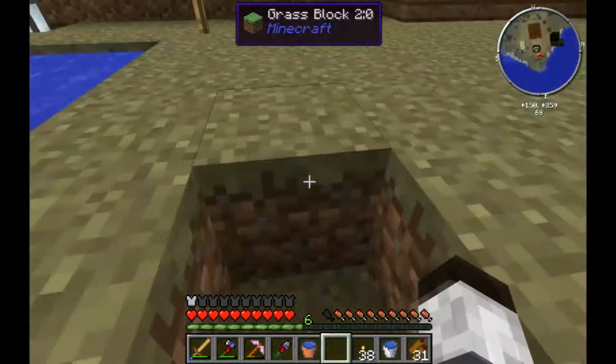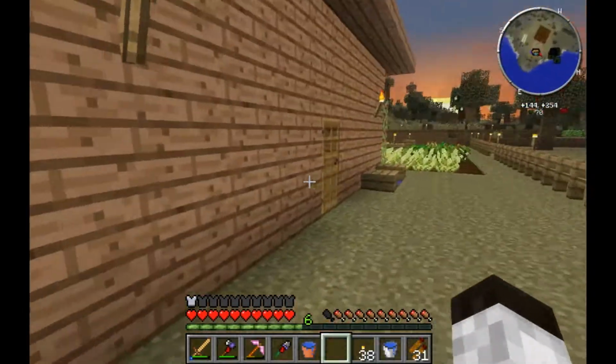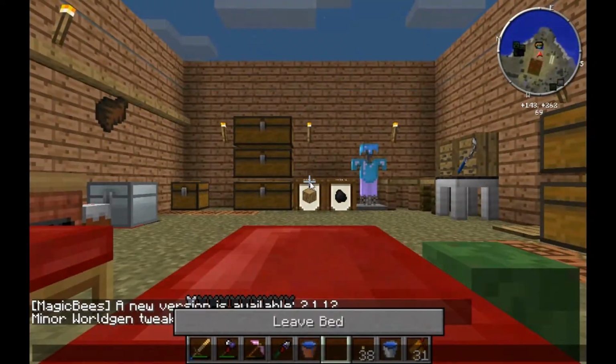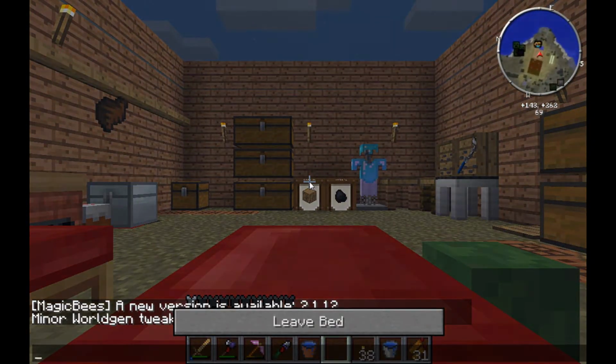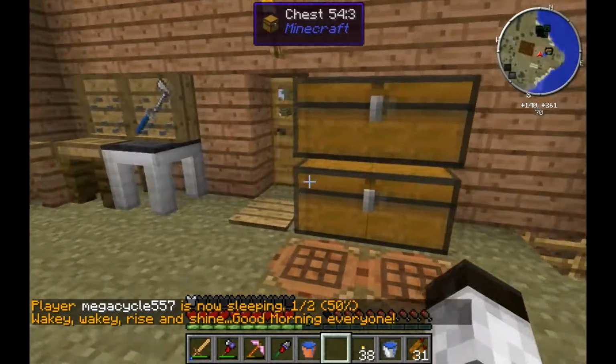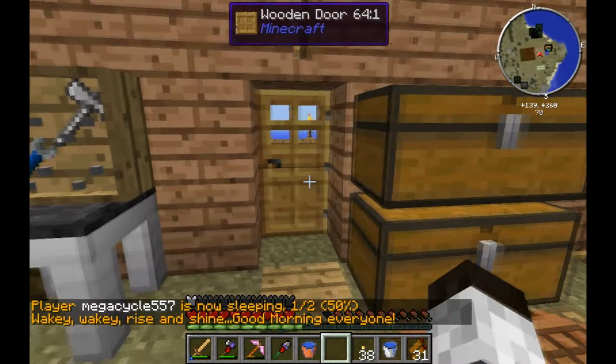I think the latest bow I got was a Power 2, Knockback, Unbreaking. It was just absolutely crazy. Yeah, the only thing it was missing, I think, was Infinity. Exactly. So let me give you guys a really quick tour of the base.